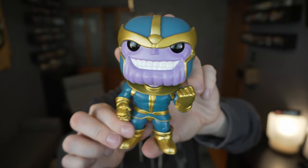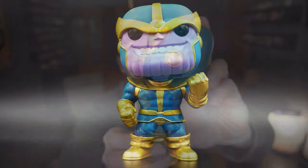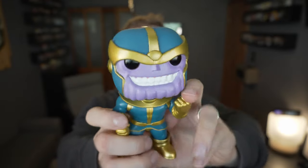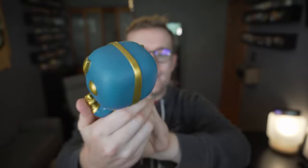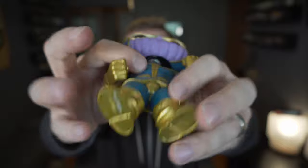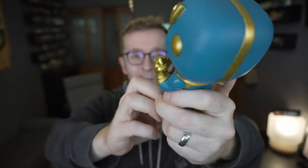Big boy — two piece. Same idea as Loki, it has that gold metallic finish, which I think turns out way better than when they just do an all-chrome. I like how you have the matte paint on the blue and then the gold on it. He's got that big grinning grimace with his 500 chins across the bottom. No Infinity Gauntlet on this one. No stand either, but a deep sounding bobble because of the giant head, and a big old spring on him — they definitely had to use a beefier spring.